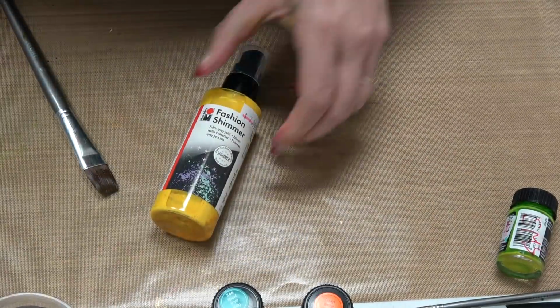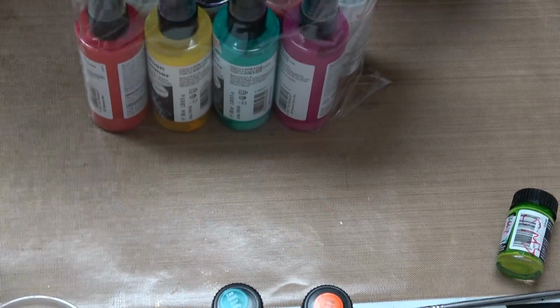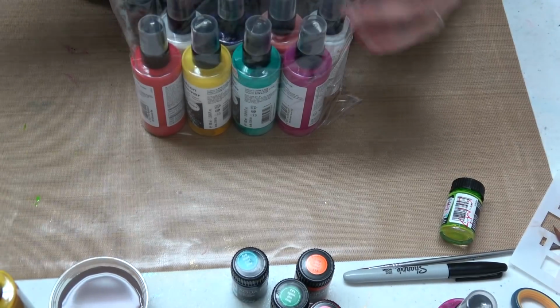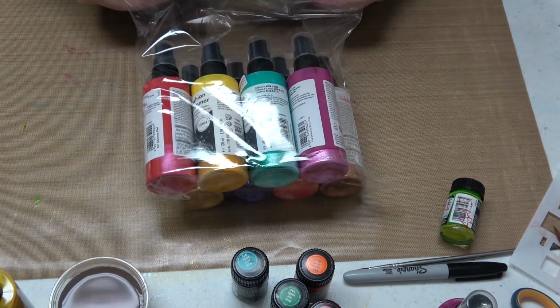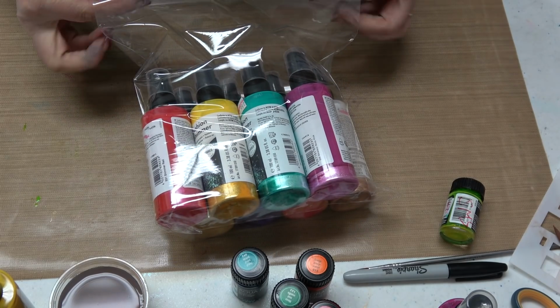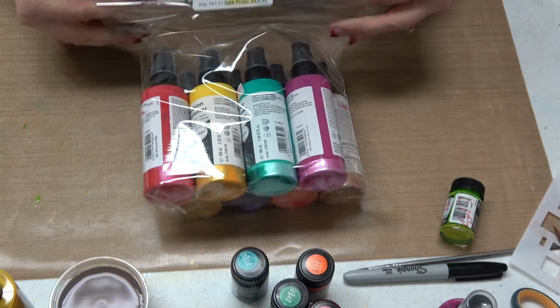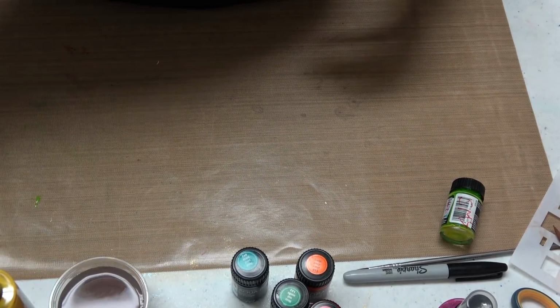They're different. All right. So let me show you what we've got first. Like I said, we've got the aqua. Let me zoom back because I'm really close. Okay, we've got the fashion sprays. It's a pack of 8. It retails for $63.92. It's on sale for $23.92. All 8 colors. Doorbuster deal.